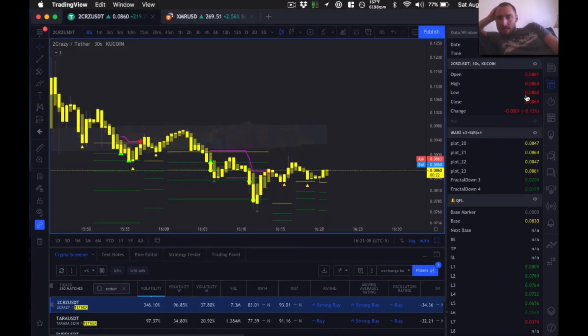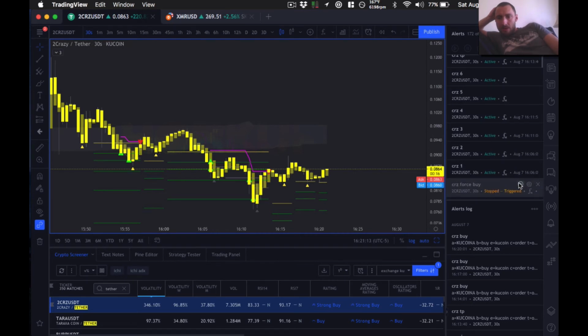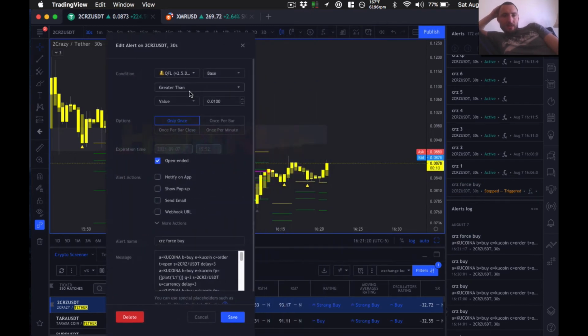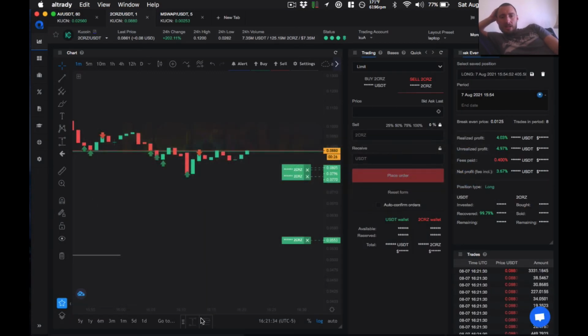And so I've got this thing right here on an alert called a force buy. And so I'll just run it, and I'll show you what's inside here. So boom, that's triggered, and now guess what that's doing? That's saying, hey, if the base is greater than the lowest number I could possibly list on it, trigger this syntax. And guess what that does? That communicates to my exchange. And now look, when I refresh this, it just deleted all the layers that I had.